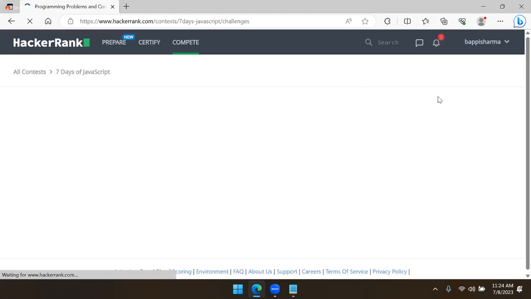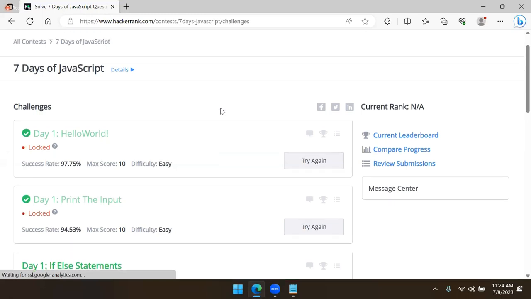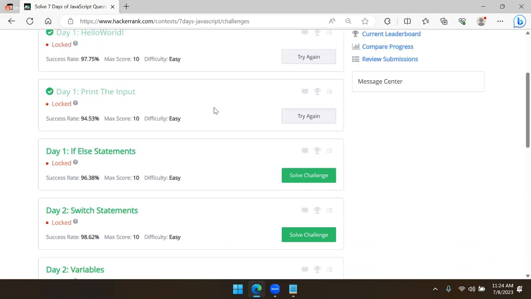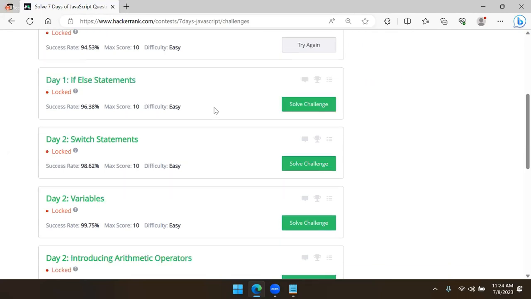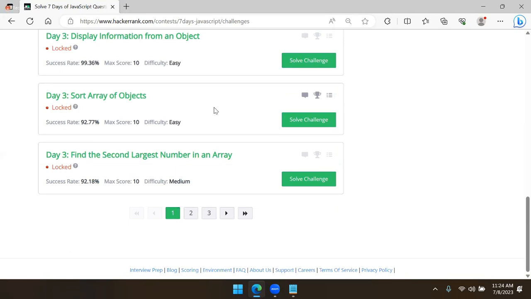Now what you need to do is solve all these problems, and if you solve all of them, they will give a badge. Almost, you have already done everything; similar types of examples you have done.